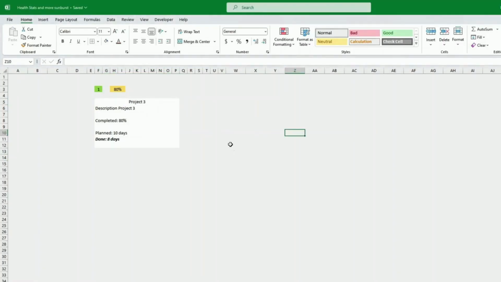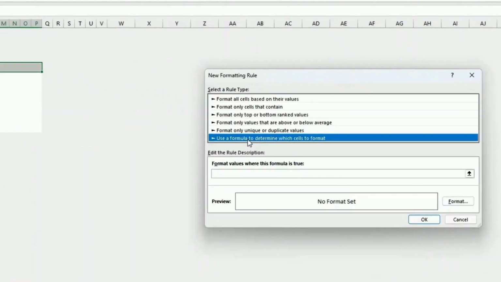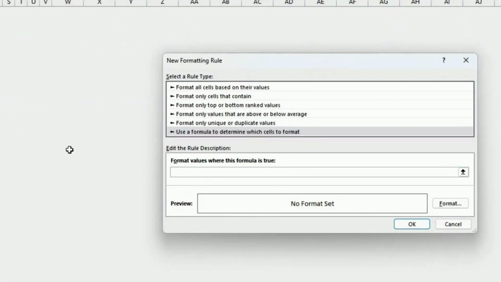Okay, now if we do some formatting, first we format the header, conditional formatting, new rule, use a formula, and then we need to make sure that Excel uses actually the named box. So tone box 1 is equal to 1.